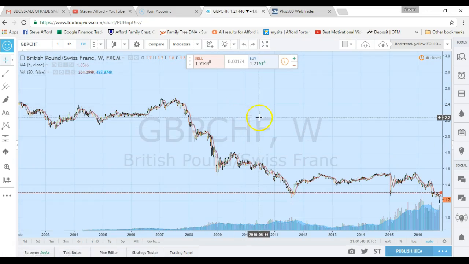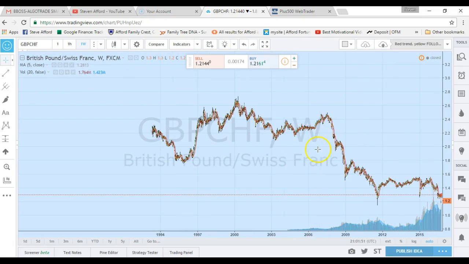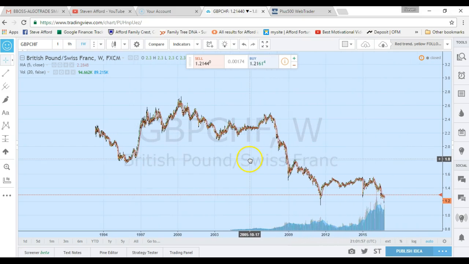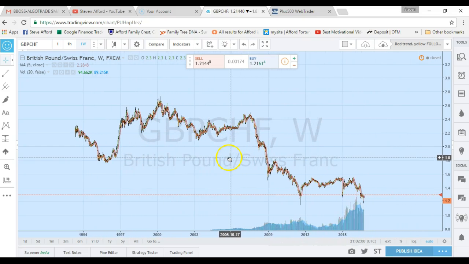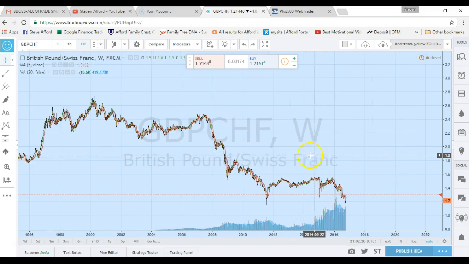Anyway, I'm going to bring you a chart of GBP against CHF. It's a currency pair, just to give you a bit of a highlight of how market history can give you an indication of where the asset is moving into the future. Now this is a long-term one that I'm going to show you. Although it's predictable to a certain degree, it has its flaws also. So using history to tell you where the asset is going forward, as I see it, is the key. And using charts can be quite beneficial.